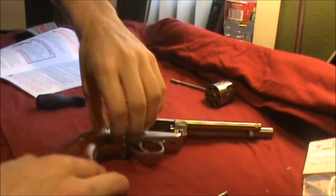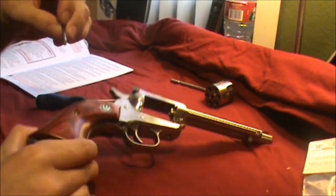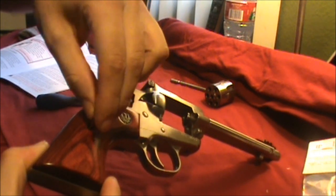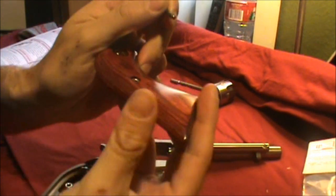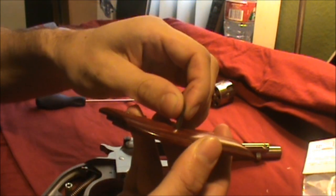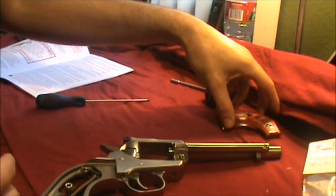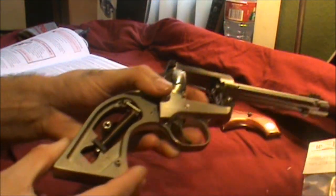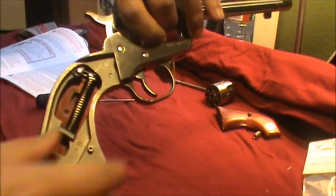You can just pry on the grip panel to get it off. What I like to do is take the screw, leave it inside, hold it a little sideways, and pull the grip panel up that way. Effectively, I'm putting the screw in, pushing it sideways, and it helps the threads catch and pull the grip frame up — this way you don't tear the grip frame up. There's a little pin, a little dowel, that centers the screw. Then you can just push out the grip frame, and the other one just falls off.